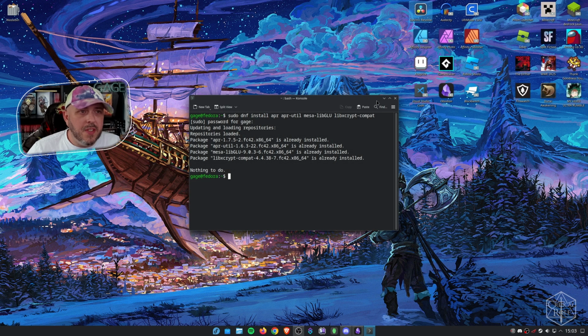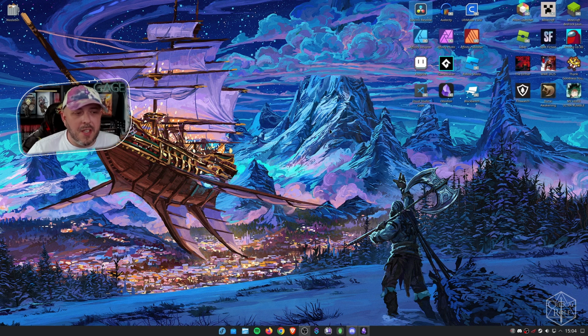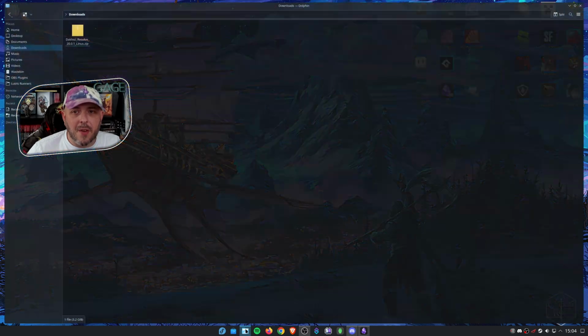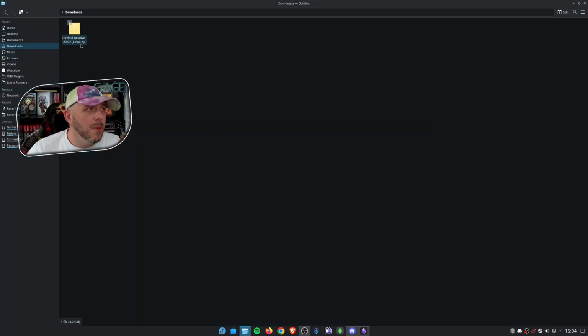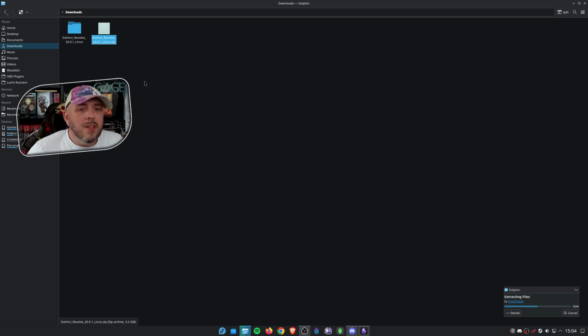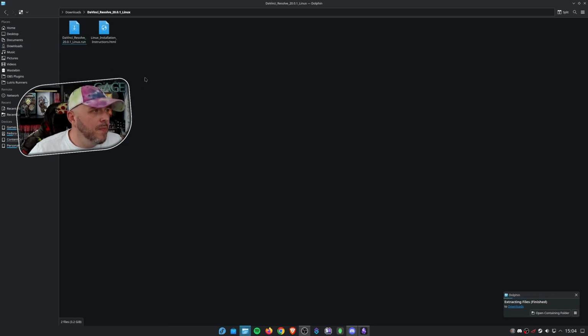Okay, you can close the previous terminal. You can keep it open if you know what you're doing, but this to me is just the easiest way. Close the previous terminal, and now you're going to go to your downloads folder wherever you've downloaded Resolve to. And we're going to extract. You can delete the archive, you don't need to keep it. So we'll extract that through. Done. And we're going to go into this folder.